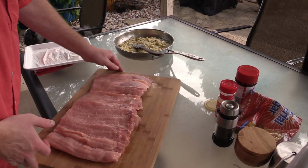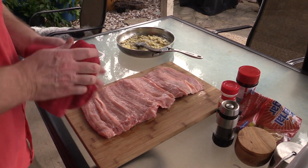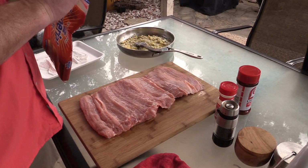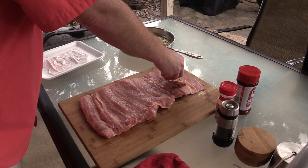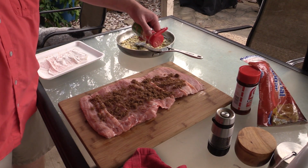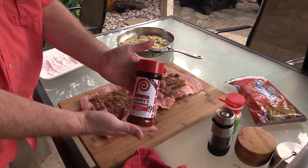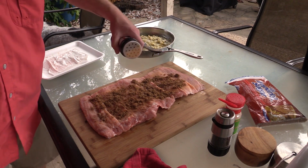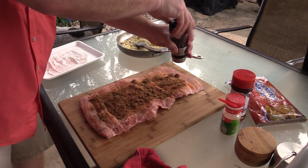So what we need to do is season this, folks. You've got to season your meat, and pork does like a lot of seasoning. I'm going to try to keep it fairly simple though. Tell you what, let's go with some brown sugar first. Put your nice layer of brown sugar in there. I'm going here with a little bit of garlic powder, just like that. Then Lowry's seasoned salt. Use your favorite combination of seasoning blends, or however you feel like seasoning it up. Just salt and pepper will work fine. I'm going to throw some fresh cracked black pepper on there.